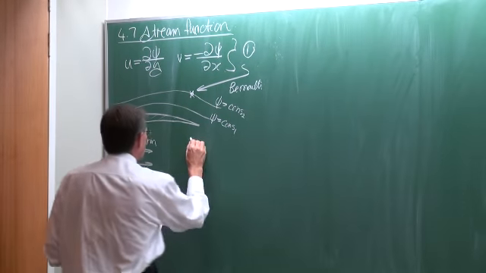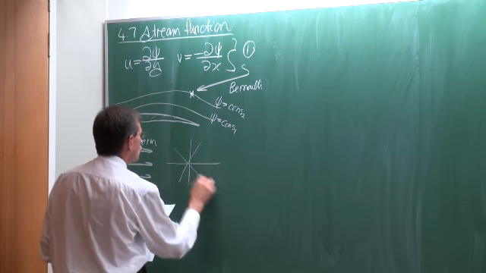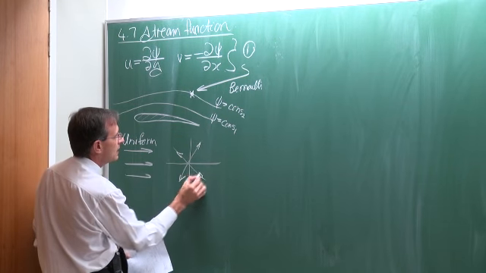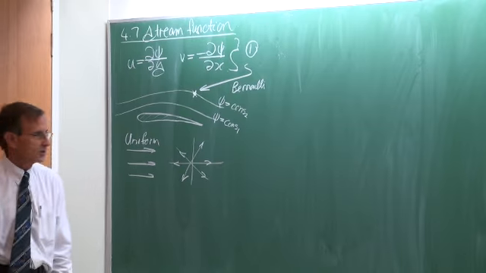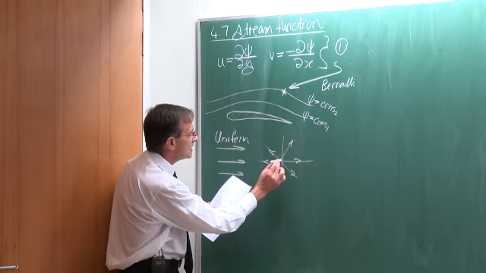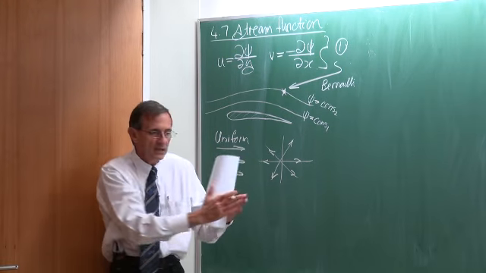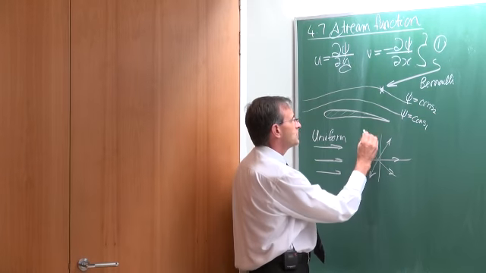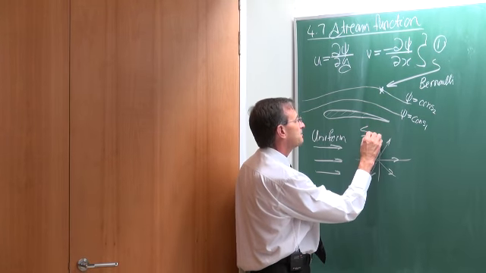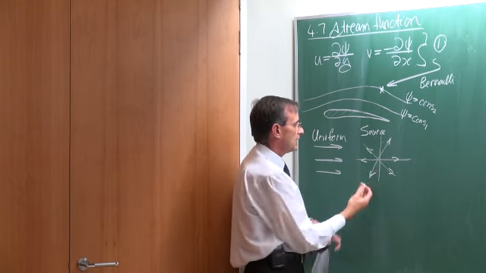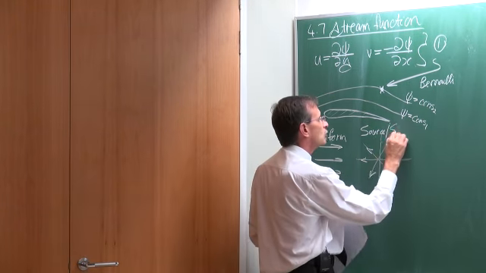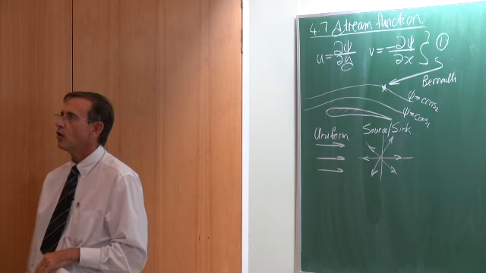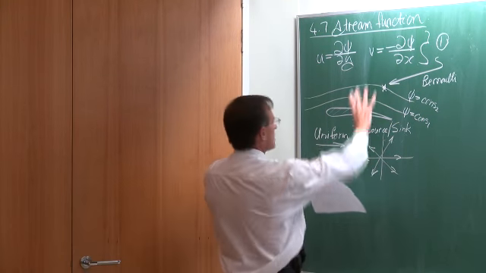And then they said, well, let's look at a flow field like this, which is called a source or a sink. A source would be when the flow goes outward. It's like a big table, and here's a hole, and typically water would come in and it would flow out radially in all directions. So if it flowed outwards, it was called a source. And if it flowed in an inward direction, it would be called a sink. So a source and or a sink. That was the second type of flow pattern that could be described by this.